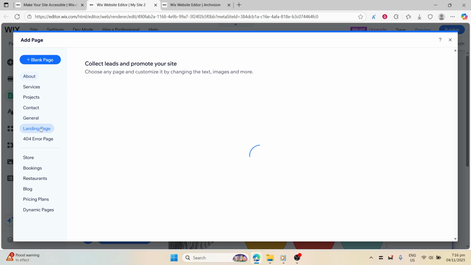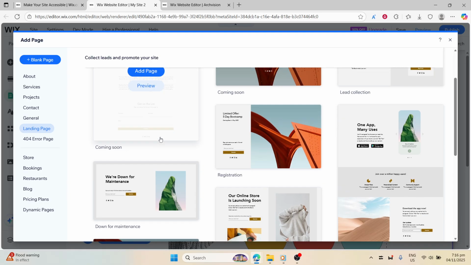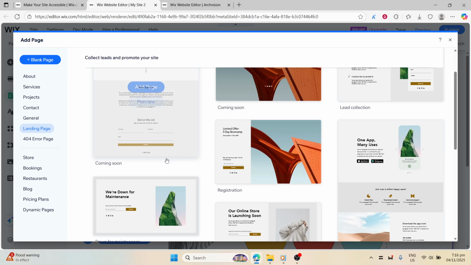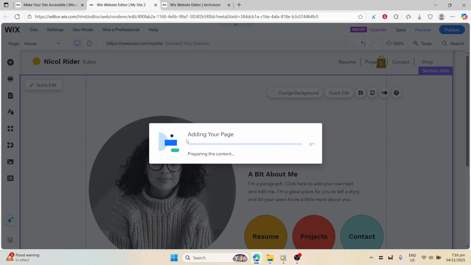Let's move on to customizing this new page. In the menu list, find your newly created page and click on the More Actions menu, which is represented by 3 dots. From the drop-down, select Settings. Here, under the Layouts tab, you'll want to choose No Header and Footer. This option will strip the page of any site navigation, keeping it focused and simple for your visitors.